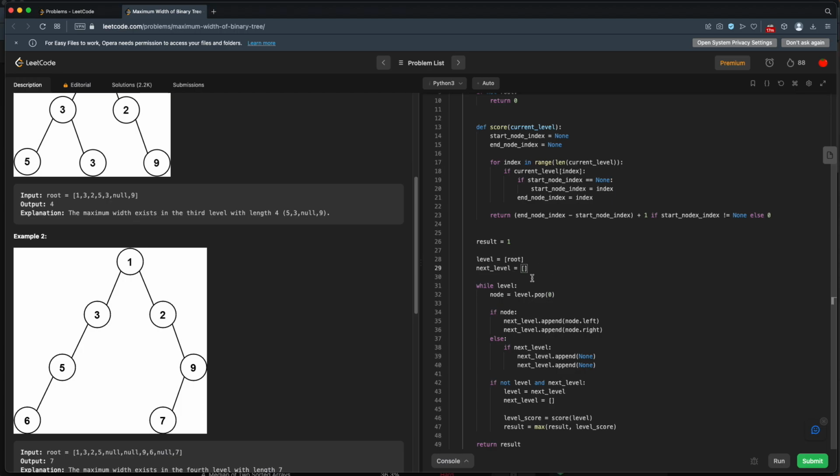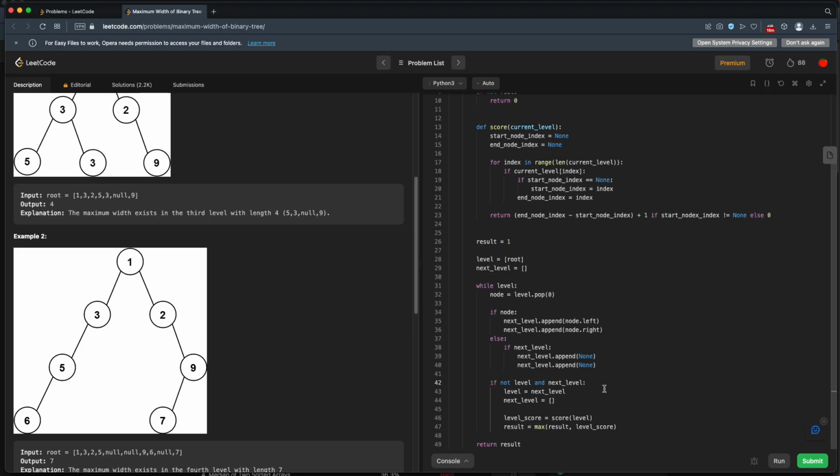Then while we still have nodes in our level, we'll grab nodes out, we'll push their child nodes onto our next level, or empty nodes, or none placeholders, into the next level if we don't have a node at this level. Then, if we get to the end of the level, and we have nodes in the next level, then we will actually swap out the current level for the next level and reset the next level. Then we'll calculate the score for this current level and set the result to whichever is greater, the current result or this level score.